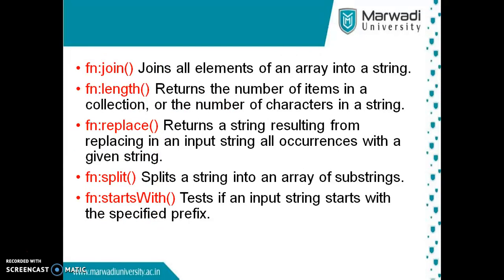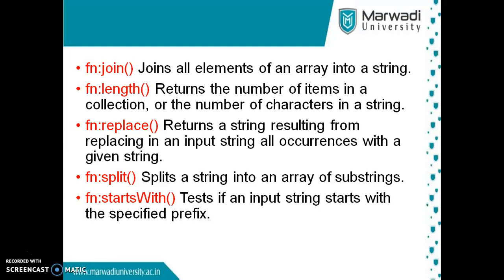Then you have join. If you want to join all the elements of an array into a string, you can use join. You have length, which returns the number of items in a collection or the number of characters in a string. Replace returns a string resulting from replacing all occurrences of a substring in an input string with the given string. So if I want to replace in Hemant Mehta, E will be replaced with some other letter. Whenever E is available, it will be replaced by another letter.